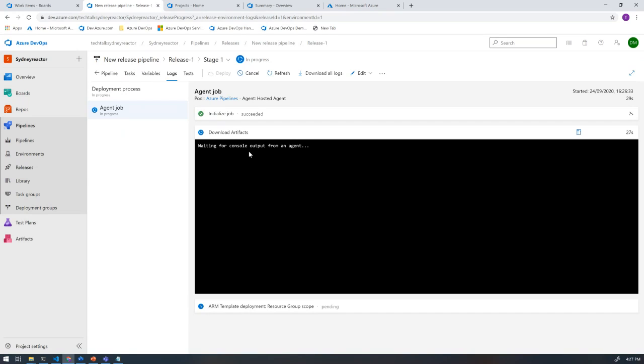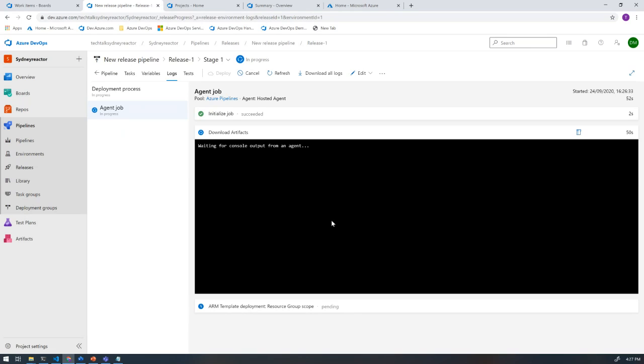Because we are using Azure DevOps and the cloud-based agent, it's using a service which is free from Microsoft, using that machine to deploy this JSON file in Azure.